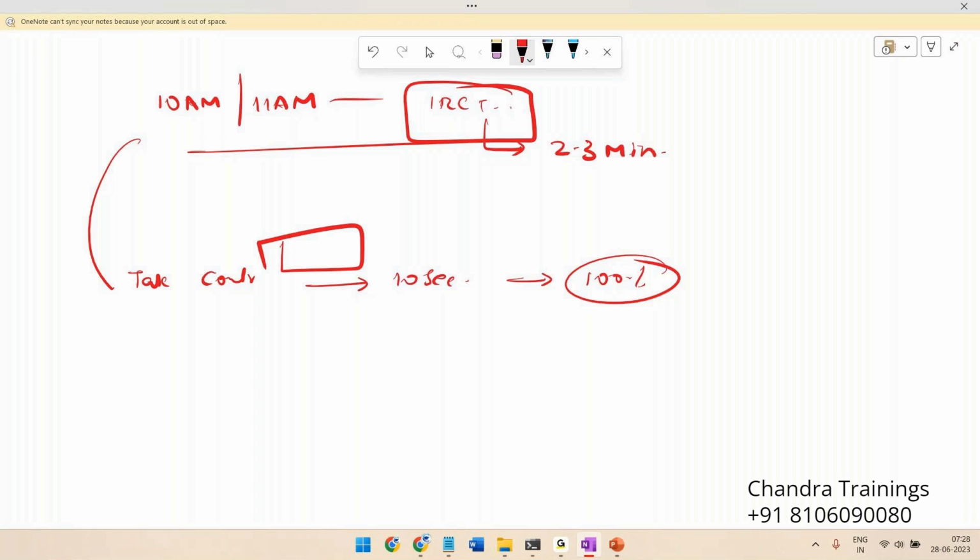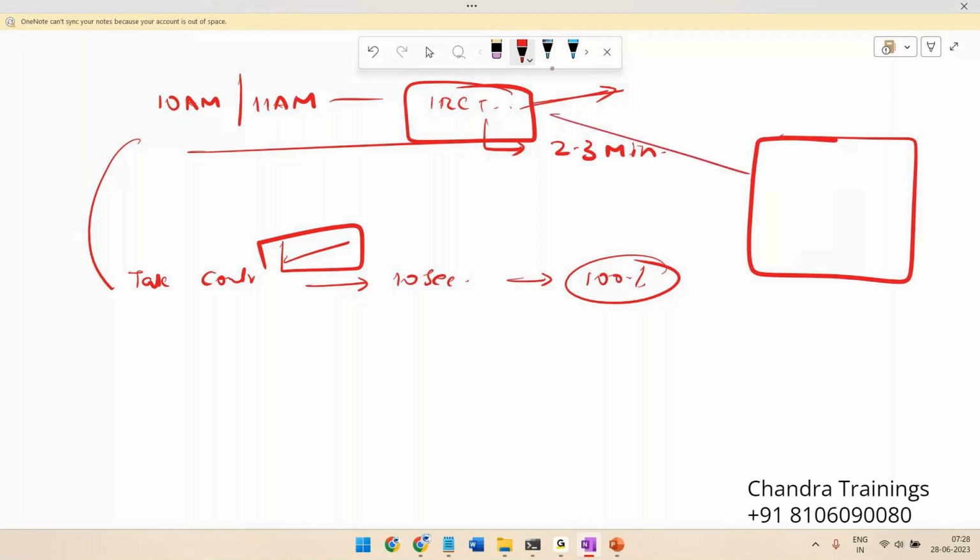Both are different. And if we observe, that particular application will be a black and white screen, it will not be that colorful, just a black and white screen. And this application we are seeing on the internet will be very colorful. And as a whole, the database is the same, right?